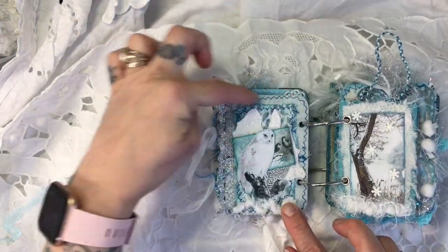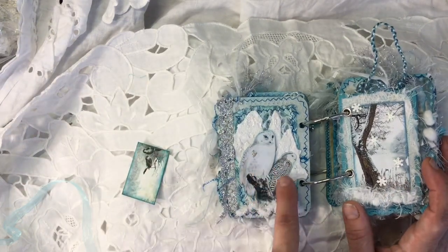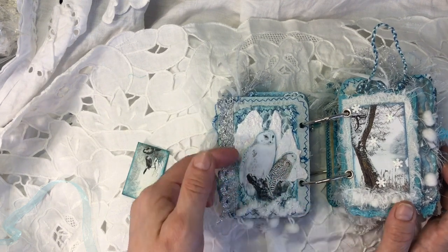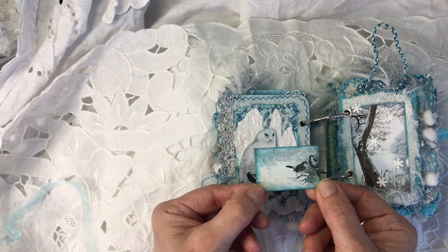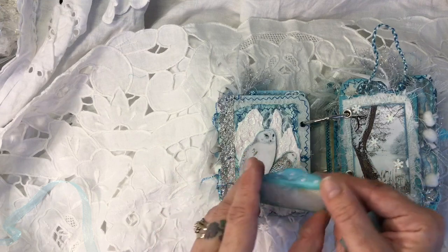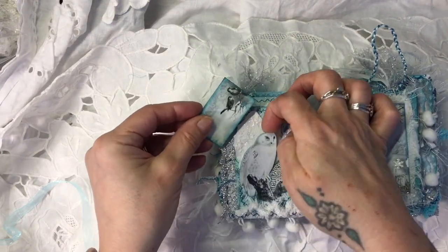On this page I've used some blue textured wallpaper, completely different to the one I showed you. I've used some of the wallpaper in the background to create mountains. These are owls from one of the journaling cards in the kit. I've cut one out and backed it with a little bit of thin card and stuck it down. This one I've made thicker and made into a tuck spot. I've got the wool with glitter on and this is one of the envelopes from the kit that I've shrunk down. In here I have a little piece of coffee-dyed paper that's been inked. The backing of the envelopes is actually a polka dot bag.